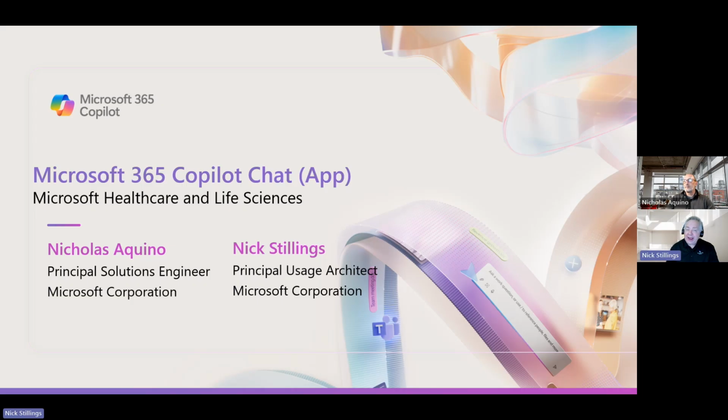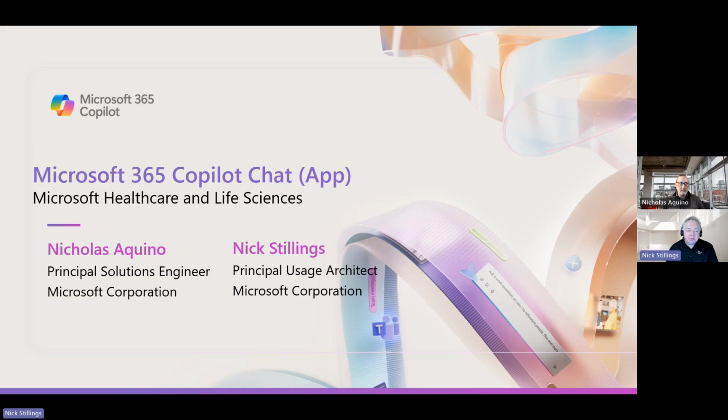So I want to do a little bit of housekeeping because Microsoft has a lot of products with the name Copilot. Microsoft 365 Copilot is our licensed offering. As a prerequisite, you have to have a Microsoft 365 license. So you've got to have our enterprise E3, E5, one of our government or nonprofit licenses. And then the users have to be enabled with a $30 US per month license for the full Copilot experience. And that's what we're going to be focusing on.